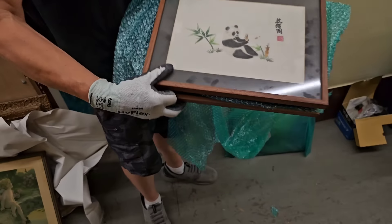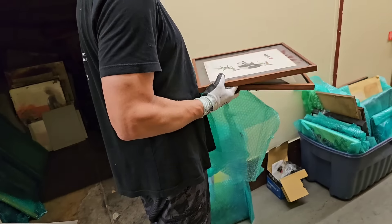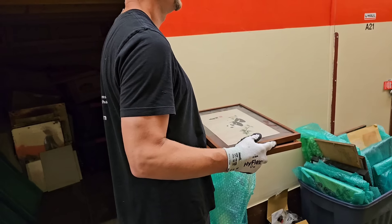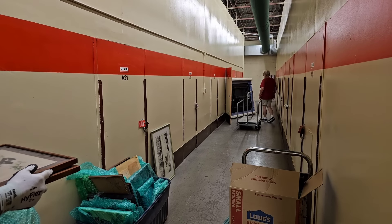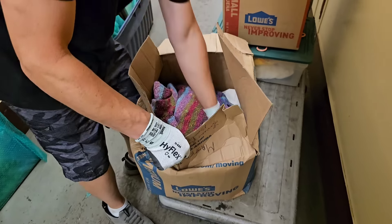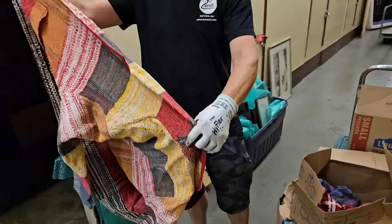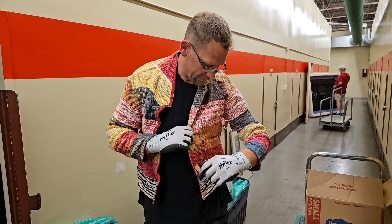I guess that lady had some money. I do think so. They said she had like three lockers here and she was worth a million dollars. And she died, and nobody would come and claim this stuff. And they had access to it. What were the other two units? This was one — is this all furniture? Well, I think so, just Jeff. This was nice — that is something you would keep for the bedroom. Oh, it's a coat — yeah, I think that was a coat.